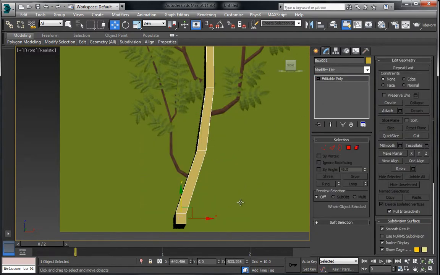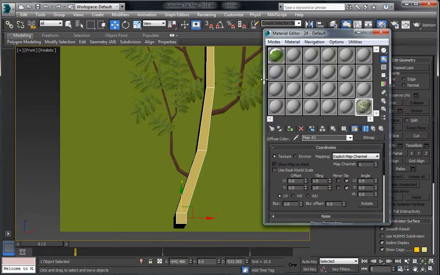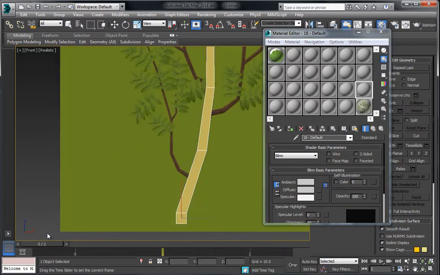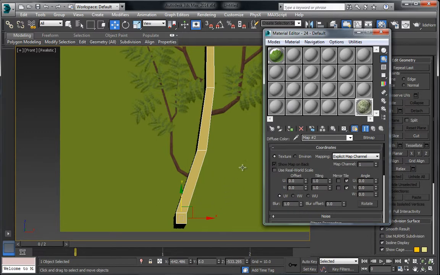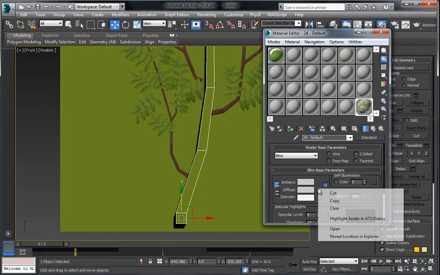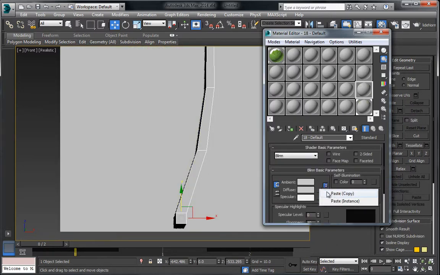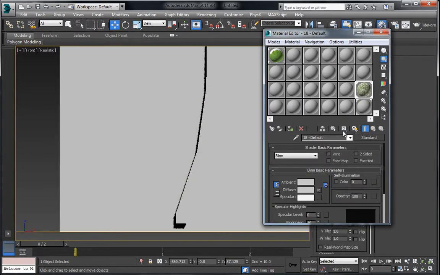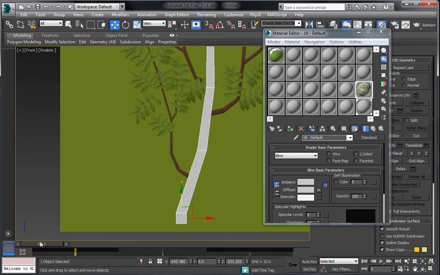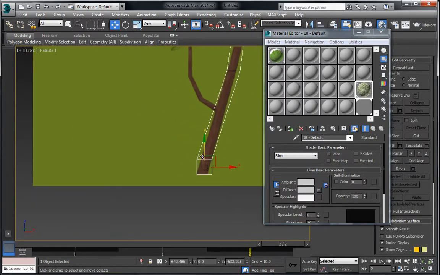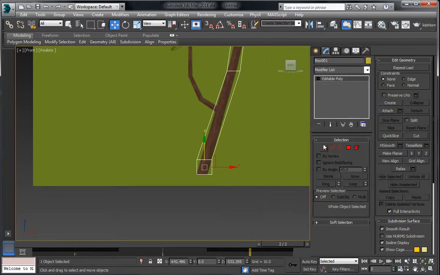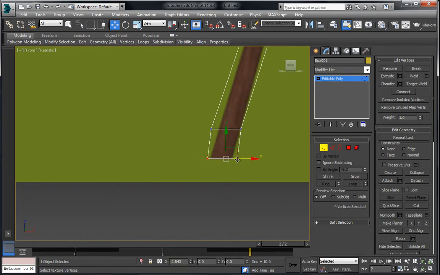And what I'm going to do here is I'm going to press the M key. I'm going to assign, is it this one? Okay. So we need to press the, okay, so I'm going to select this. I'm going to assign this here, and then I'm going to take this, choose cut. I'm going to select an empty slot, choose paste, select this, reassign that like so. So now when we bring this down, we can still see the box here. So let's go ahead and continue to build this.